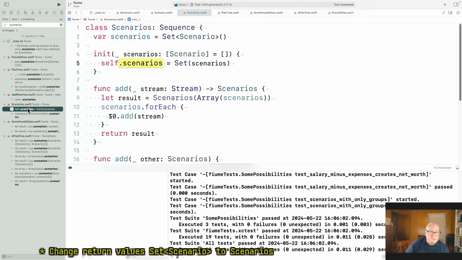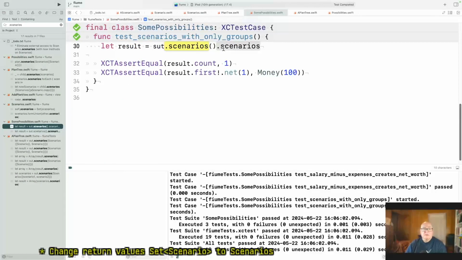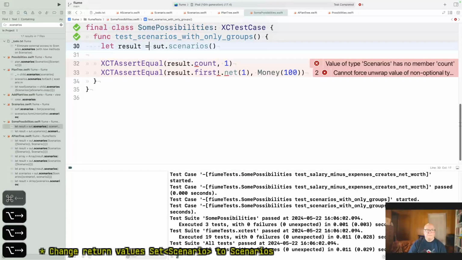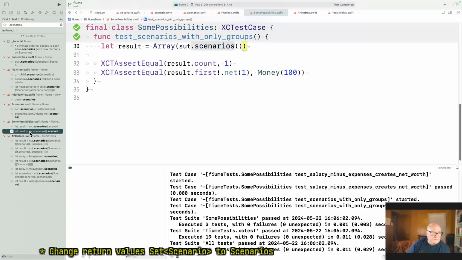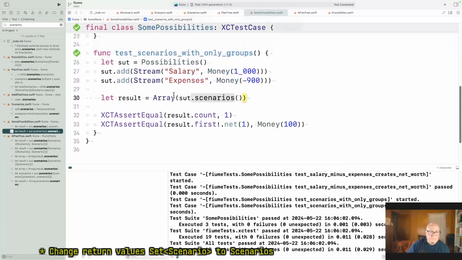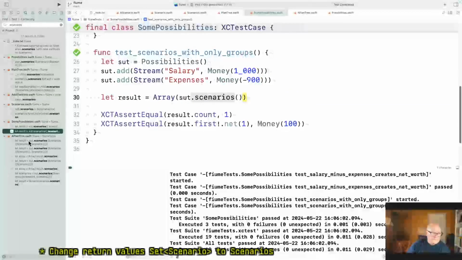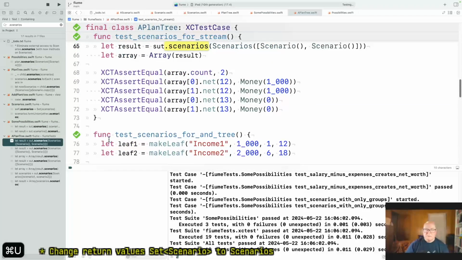All right, let's take this one. That's internal. So scenarios. Okay, so I think we may have done it.